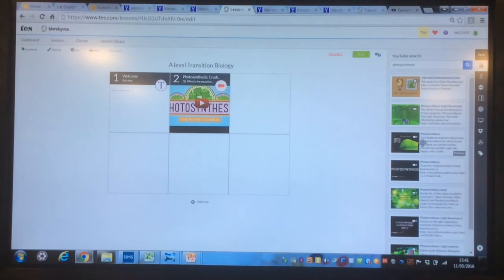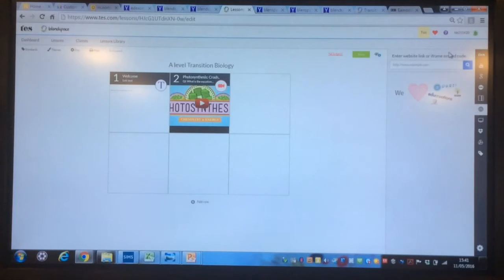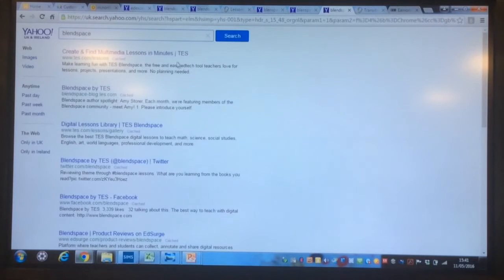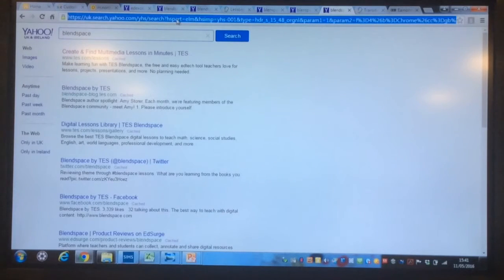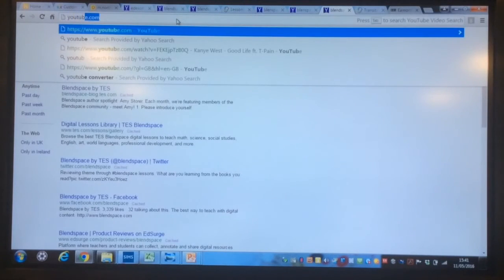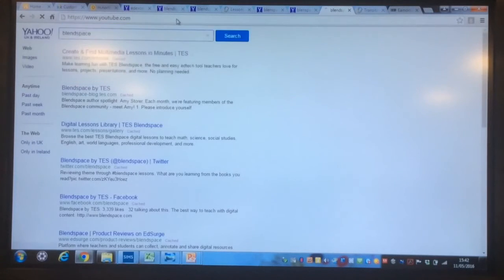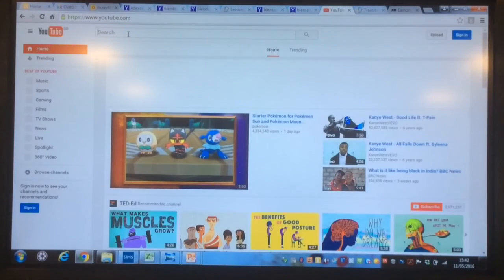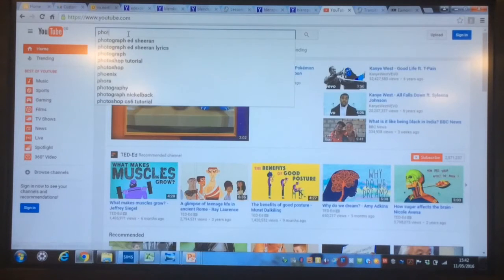If you already had a video link from YouTube but you didn't want to search for it, you can just insert the web page. So if you were on YouTube and you've got a link down in a document or something, you can simply just put the web page.